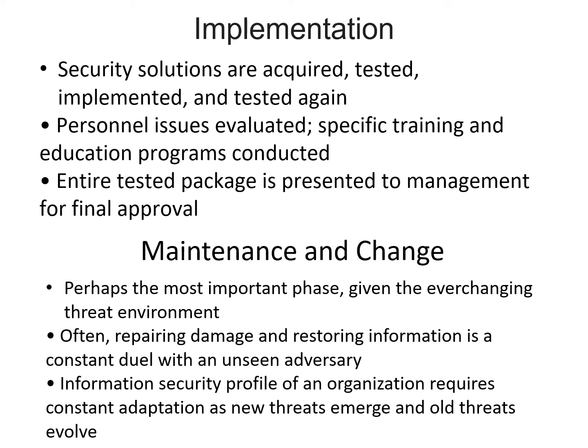The last stage is maintenance and change. This is the most important phase given the ever-changing threat environment. Often, repairing damage and restoring information is a constant duel with an unseen adversary. And in here, the information security profile of an organization requires constant adaptation as new threats emerge and old threats evolve.